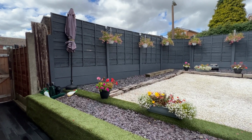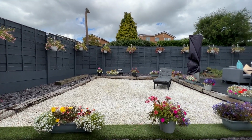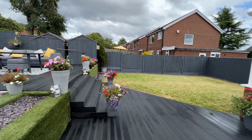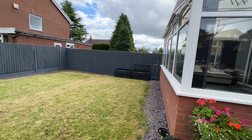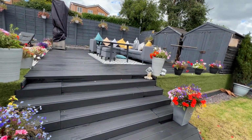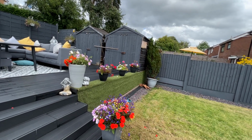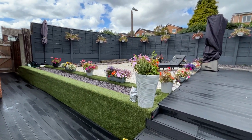So behind that fence there is an electric substation. Don't do any harm to anybody, it's not a problem. Just means there's an extra bit of space on the road for parking if you needed. Look at the way the garden's been laid, it's lovely. You still got a lawn. That's round here, we're all fenced. Composite flooring, it's not timber, it's not going to rot on you. Or at least it shouldn't do, should it? 2 sheds. I don't think they're in as good a condition as the flooring here, but there are 2 sheds there. Rather neatly done, isn't it?